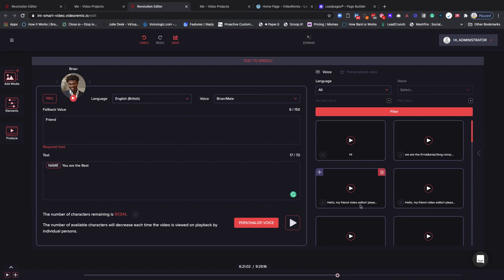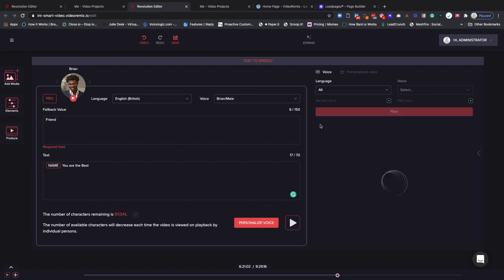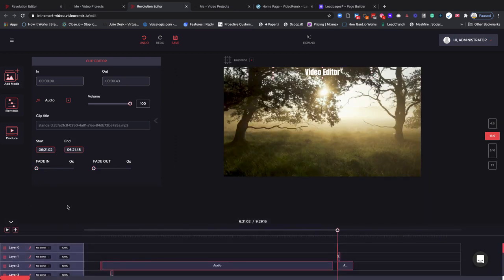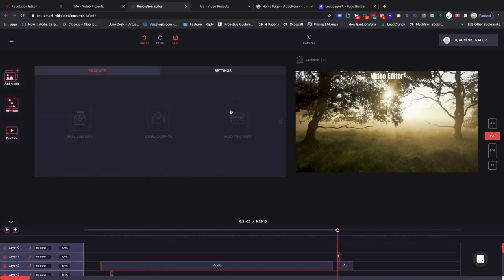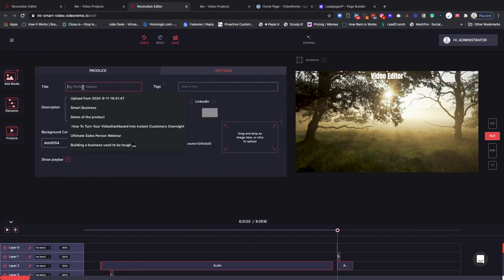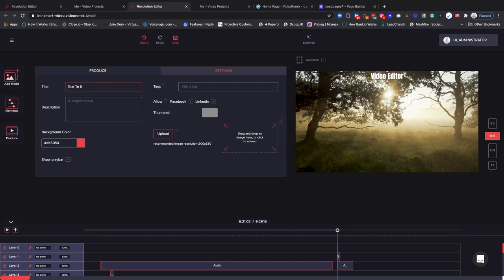And of course, all you have to do is drop this down onto your timeline, and now you have your personalized text-to-speech, and you will produce that video. You could just title that video, so text-to-speech example, and then add your description, add in your personalization.